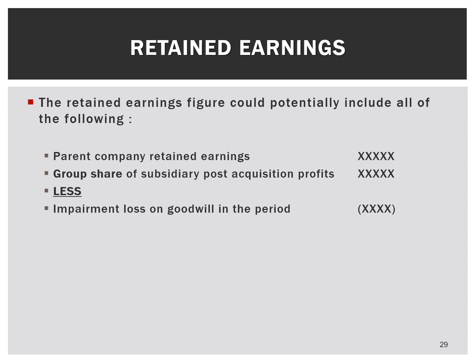If we've written down the value of goodwill because of an impairment adjustment, remember the same amount needs to be deducted from the retained earnings figure. And if we've made an adjustment to the inventory value because of an unrealized profit, then that needs to be deducted from the retained earnings as well. Remember, if the profit that we're eliminating was originally made by the parent company, then the whole of that stock adjustment will be deducted from the retained earnings figure.